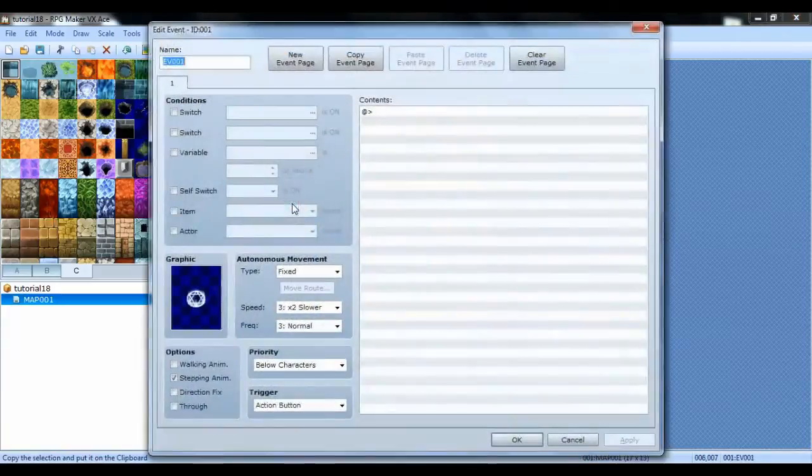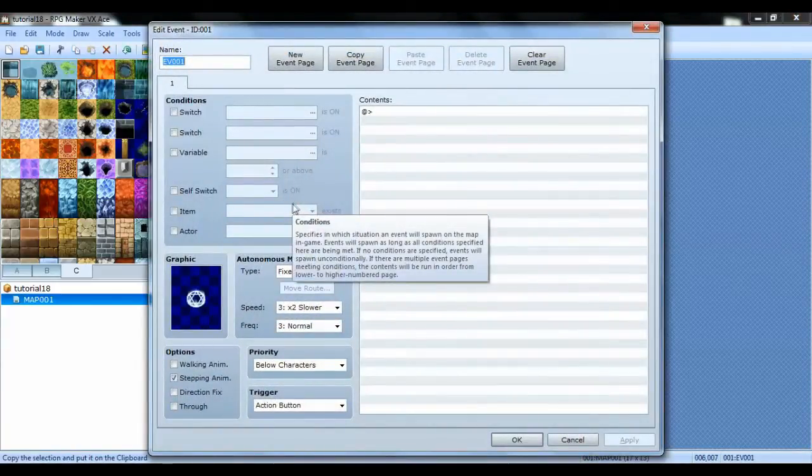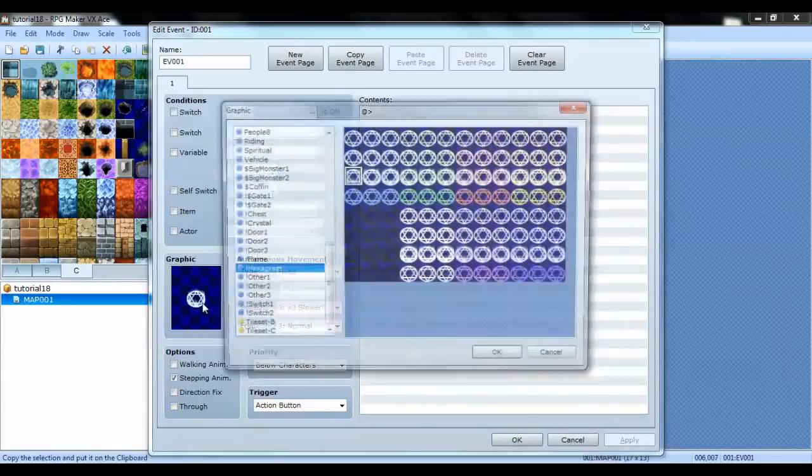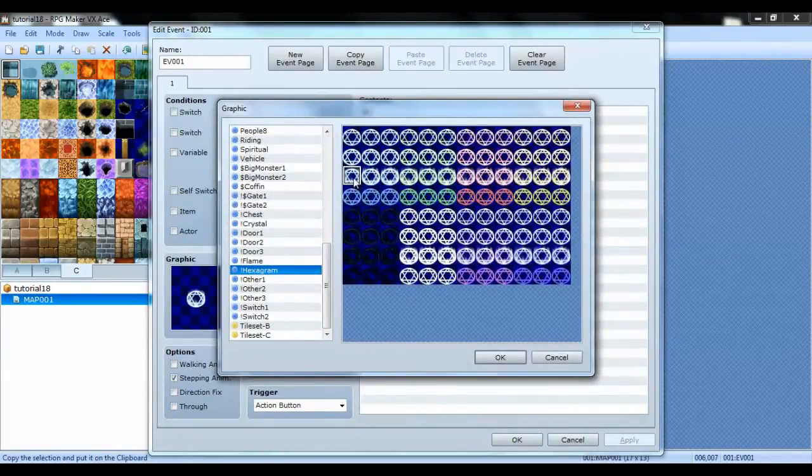So let's open up the glyph. Right now, the glyph is fine as is. All right. Now, the graphic I use for the glyph is this one here. And as you can see, it has 2 pictures next to it. And this is an animated one. So it'll show like a little swirling around the glyph, which is what I wanted.